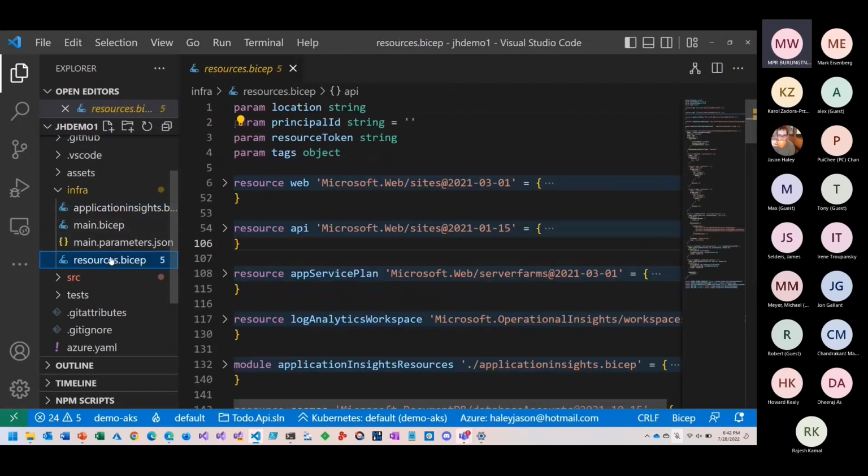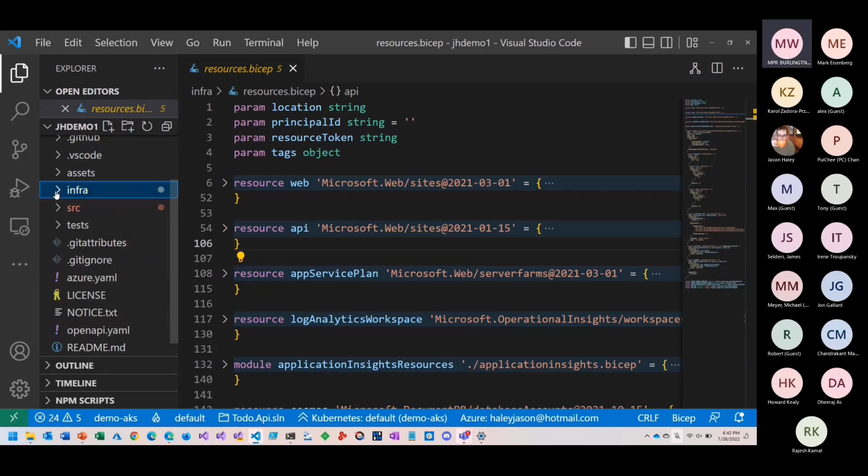But that's it. This is the one thing that the Azure DevOps starter app wouldn't do. I couldn't plug in my own Bicep. So if I wanted to wrap anything in a VNet, I couldn't if the sample didn't let me do so. So this capability to plug in your own infrastructure is really, really cool.